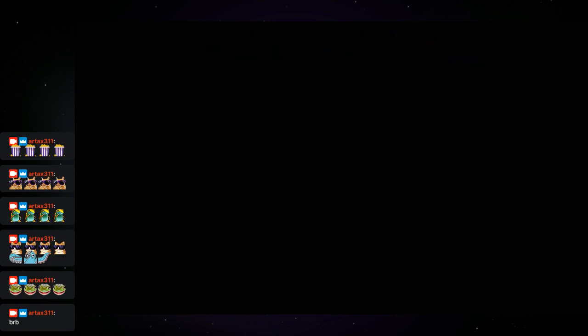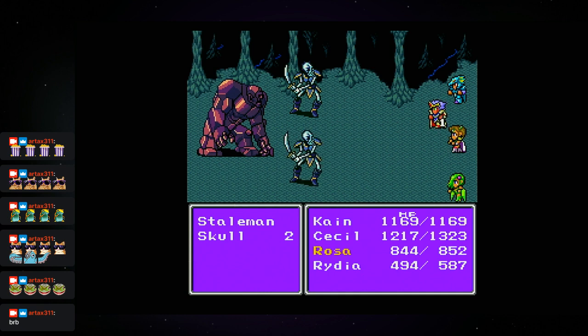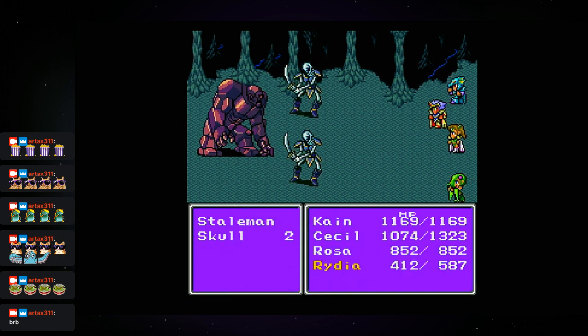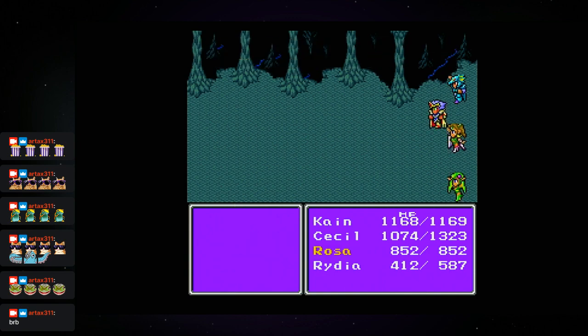I'm not even gonna deal with that. That battle just takes way too long. Although it does give some good XP. Two steps to another battle. I'll take these guys out. Nice. Kain with the big damage there. End this battle quickly.